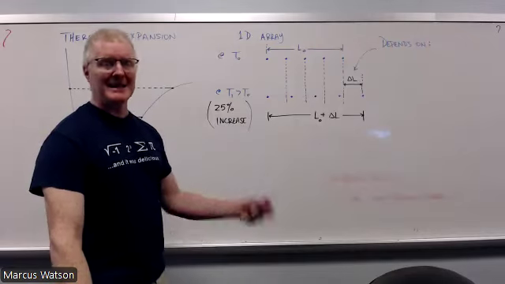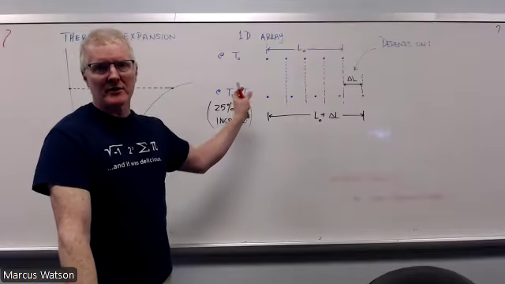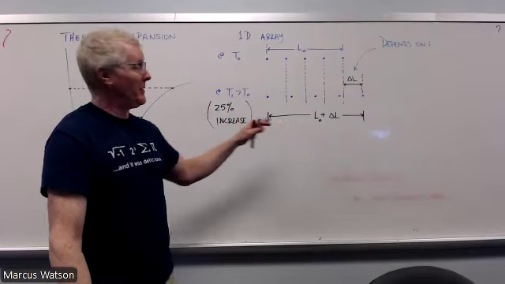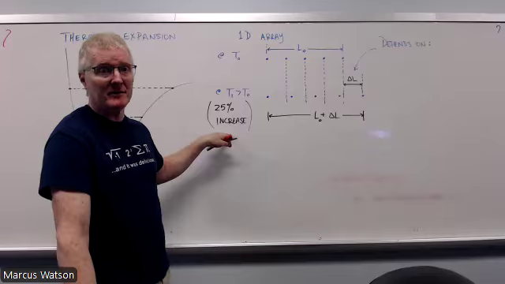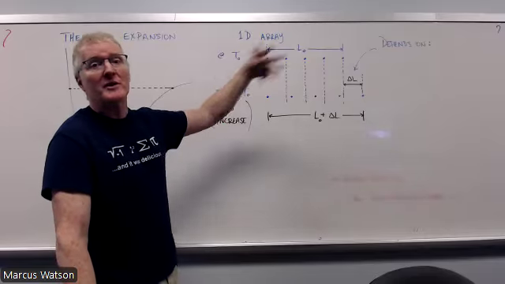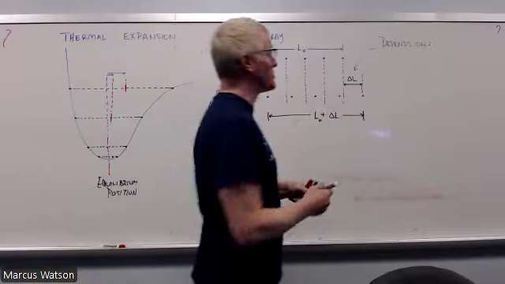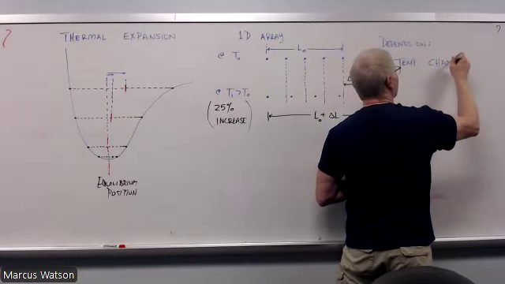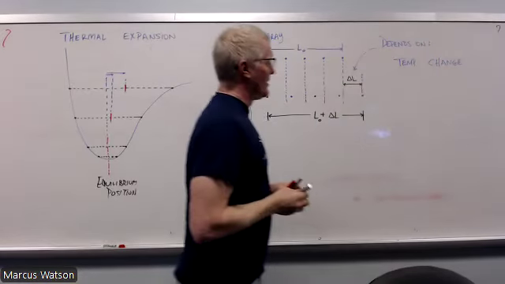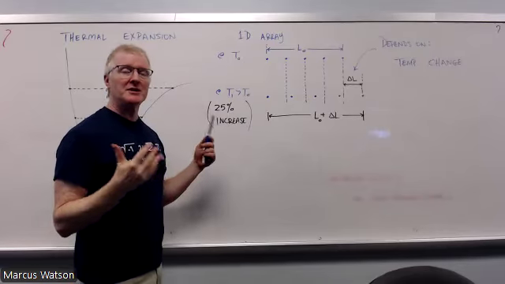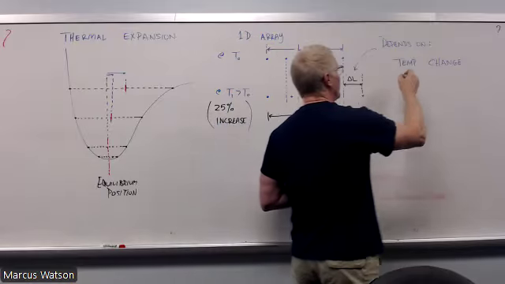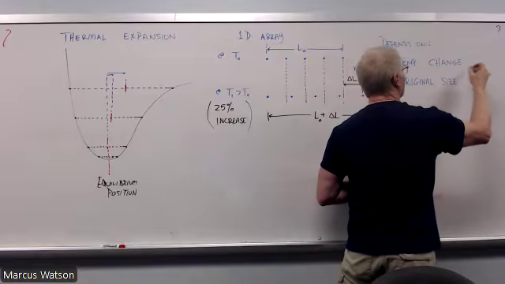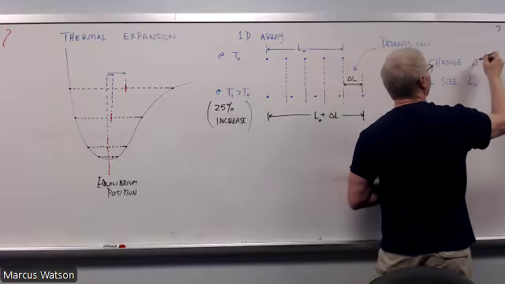Okay, well, suppose I hadn't heated it up quite so much. Well, I wouldn't have gotten the 25% expansion then. Or you could go the alternate way and say, what if I heated it up way more? Well, then maybe the expansion would have been 50% instead of 25. So the first thing delta L depends on is, what's the change in the temperature? How much do you increase the temperature? Right? We've already talked about the fact that it depends on what the original size of the material was. Right, L naught. This is delta T.